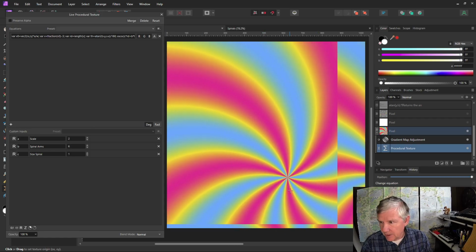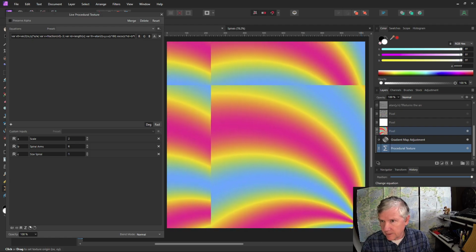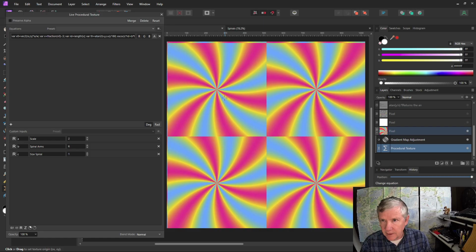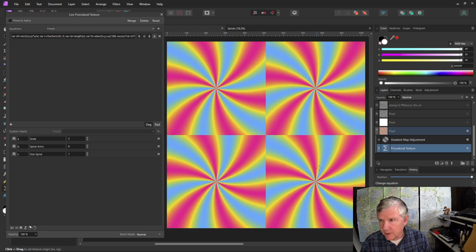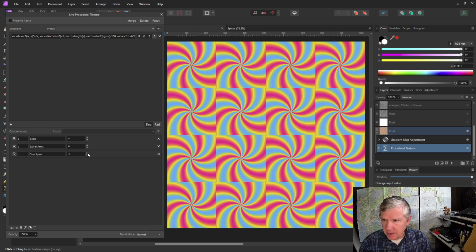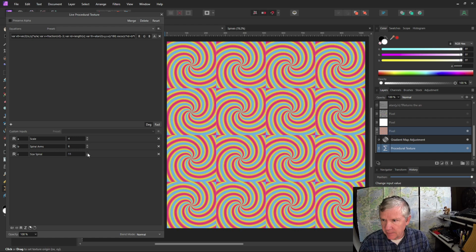Now if I look here, it's sort of distorted, it's not in the middle, but if I move this over far enough until it gets into the positive range here, now it's repeating. So now when I bring up the scale, instead of it just changing in size, it's adding more repeating patterns. And so this one now has a different effect.